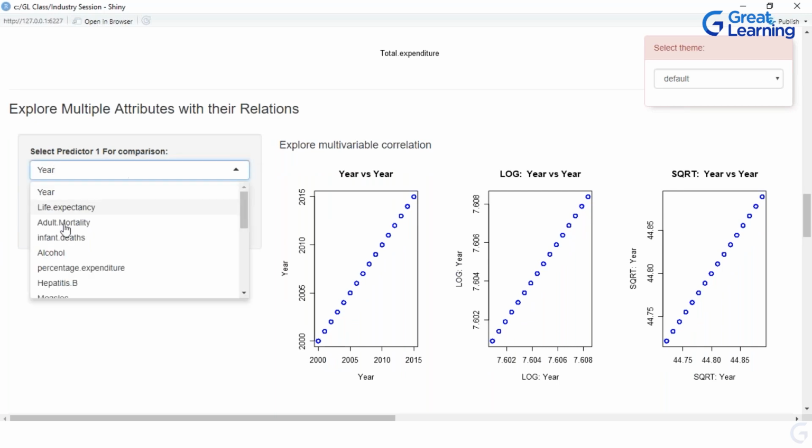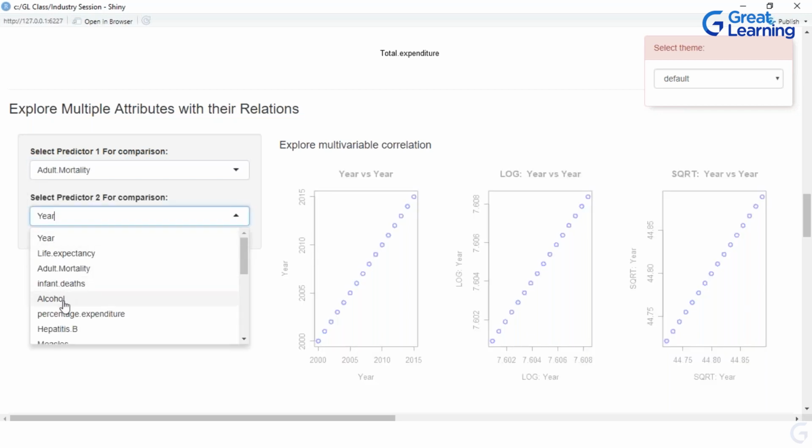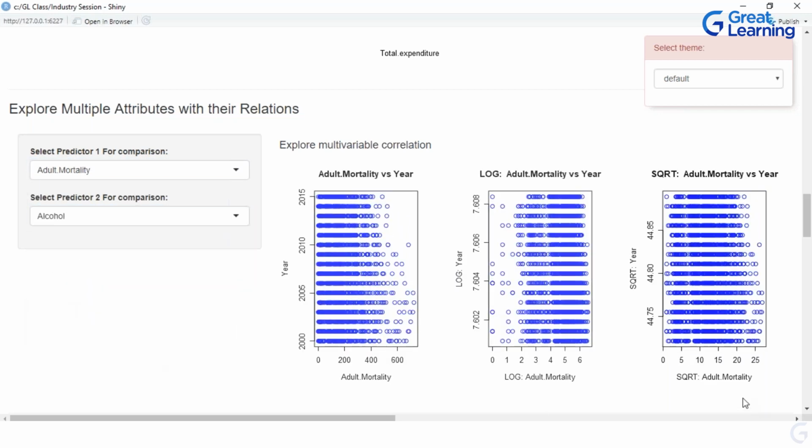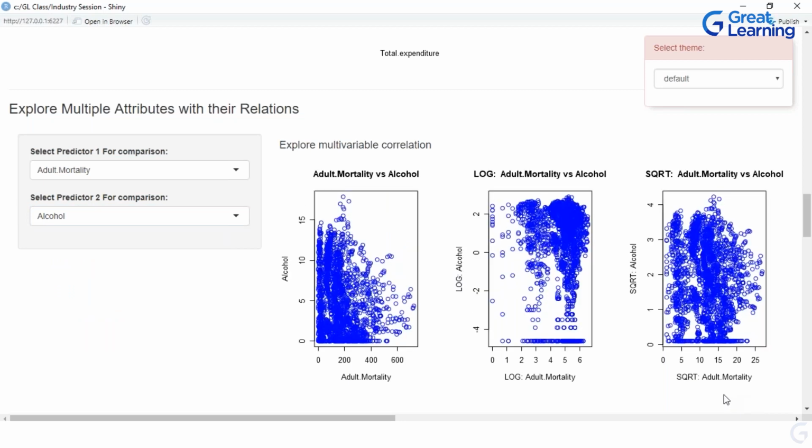So let's assume I want to compare the adult mortality with alcohol, right? And I'm able to see the log value and the square root value. So you have an option of doing any other transformation as well. Why did I say I want to see the log and the square root?